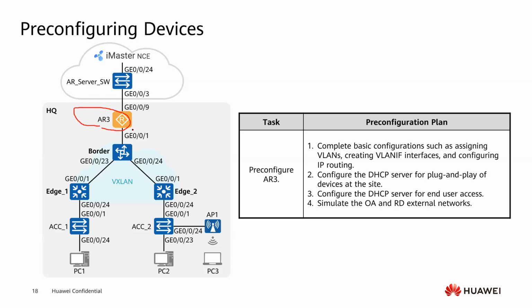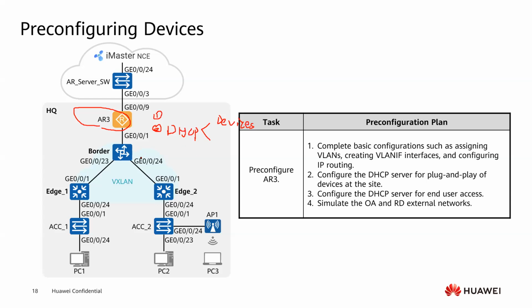And then you also need to do some pre-configuration for the AR3s, because the AR3s function in a lot of roles. For example, first you need to create the IP address and some VLANs to make the interconnection between the HQ's network and the controller, right? And second, it is the DHCP server for all the devices. For all the switches, they need to plug and play on the network. That means when they are powered on, they can get the IP address, and get the controller's IP and port number from the DHCP server, so they can go online and be onboarded on the controller.